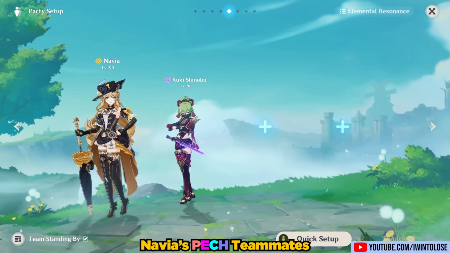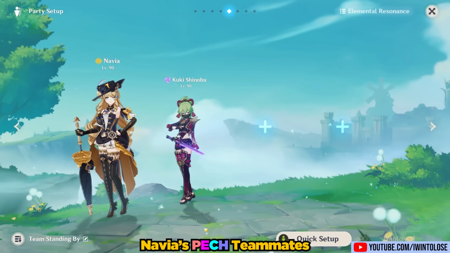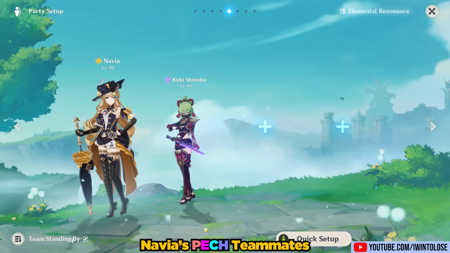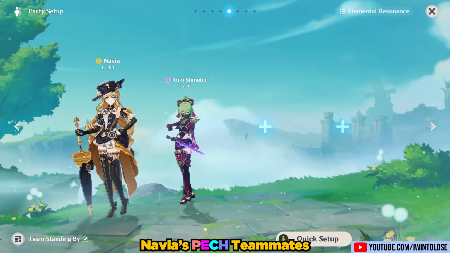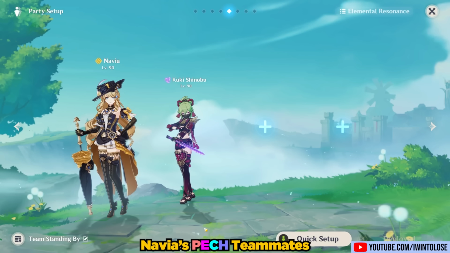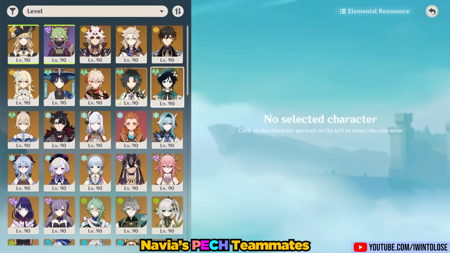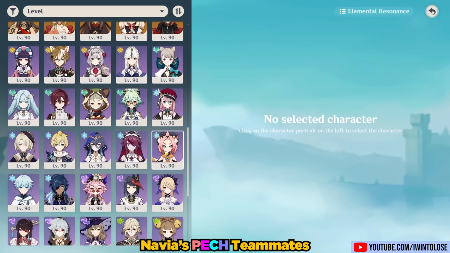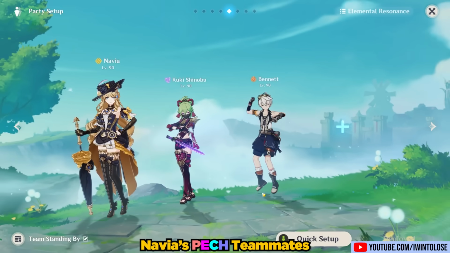I'm sure I've missed some characters, but as you can see, there is a very large roster to choose from, with each of these different off-field Petch applicator characters having their own unique advantages, which obviously I can't cover what every single one can provide for Navia. You will have to use your knowledge of which of those characters to actually throw on a team with Navia. The second Petch character that can be slotted in can be one of those aforementioned characters, or even a more utility focused character, like for example Bennett.